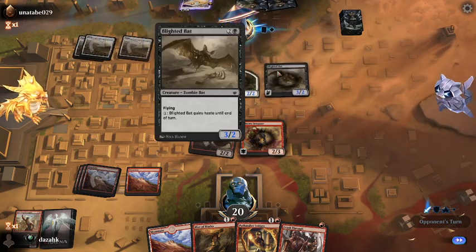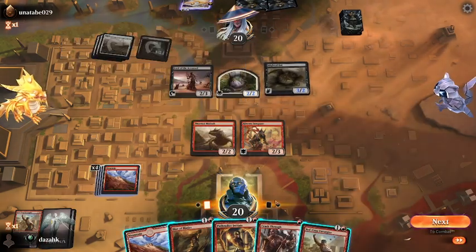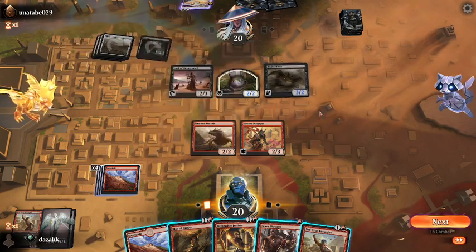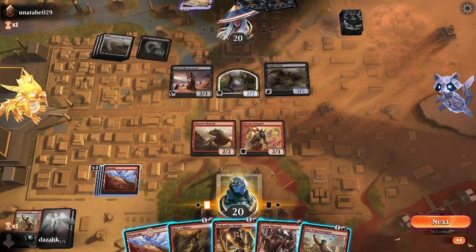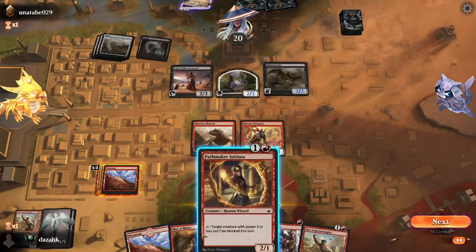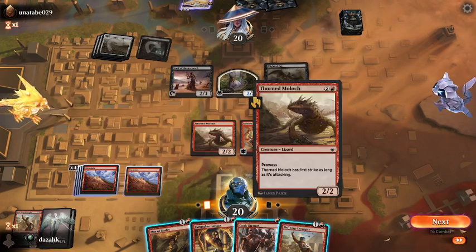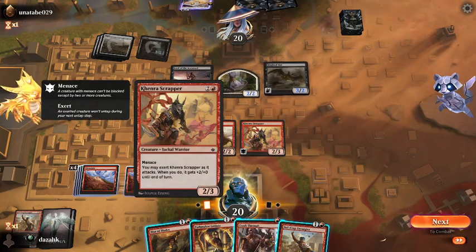Blighted Bat is a zombie bat. That's pretty nice. That takes him out of my Blur of Blades range. So he's building up a pretty decent board of blockers here. I've got to play a mountain. And I fancy Crash Through on the Moloch. I might exert the Scrapper.